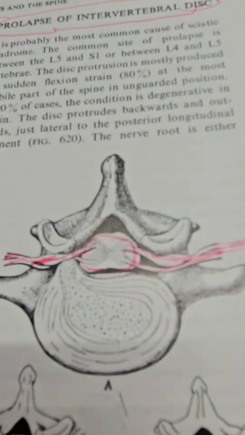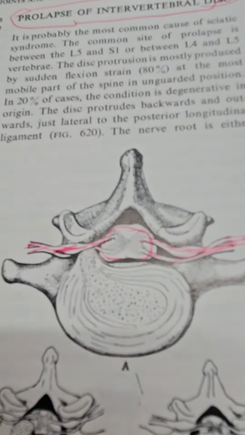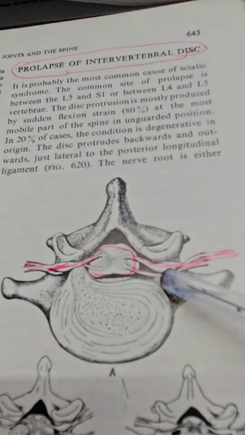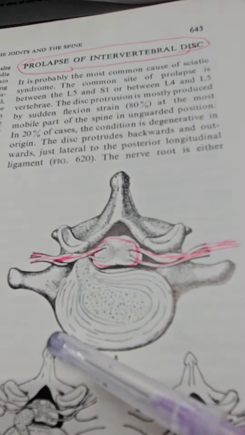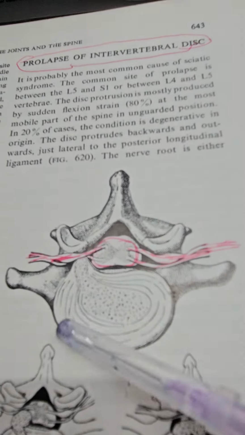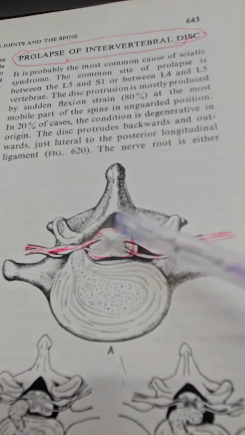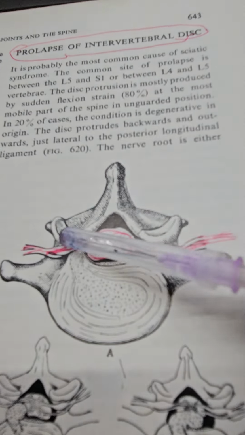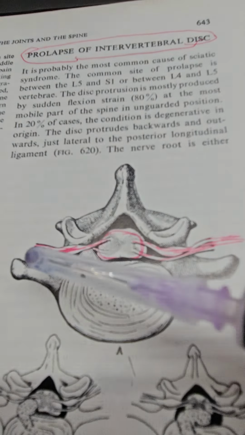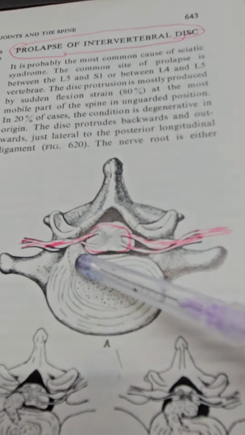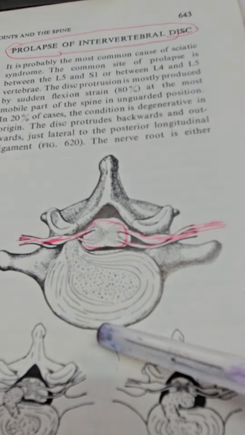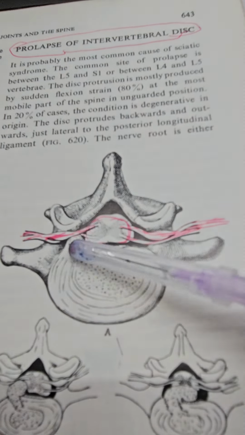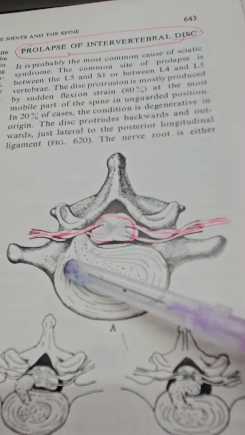Pressure of the nerve roots, how the pressure of the nerve roots appears. So this is one spine, this is the body, this is the spinal cord, this is the spinous process, these are the pedicles and lamina, these are the transverse processes. So this is the body, and in between the two bodies, there are discs.